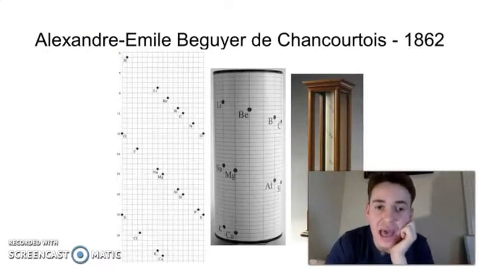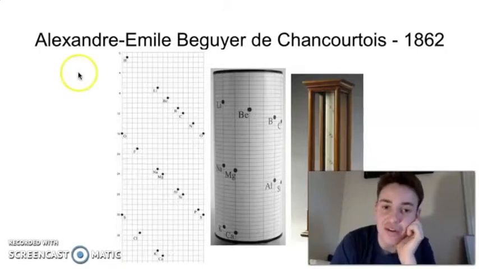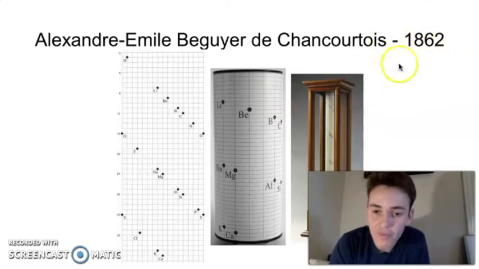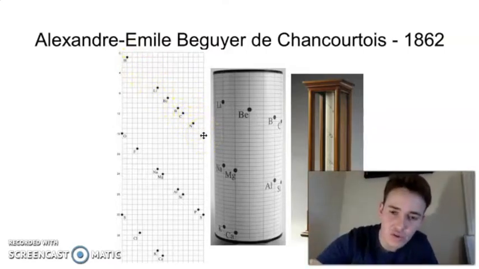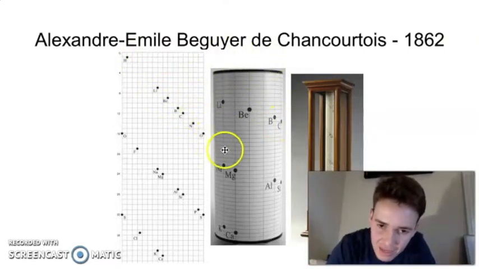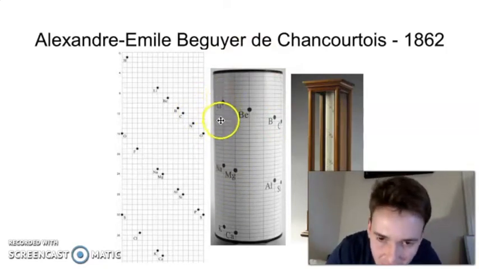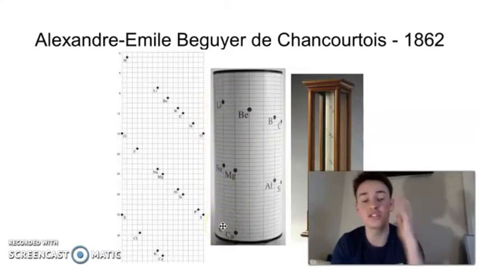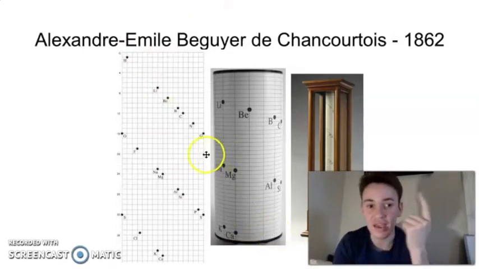Lots of scientists were trying to put something together. The first was Alexandre Emile Beguier de Chancourtois. I don't speak French. I'm sorry if I butchered that. But in 1862, quite a while before the periodic table came out, he built this screw. And the screw arranges elements around the screw. And by the time you get back to the same side of the screw, you see a similar element. So you see lithium here, and down below it, you've got sodium. And down below it, you've got potassium. And so amazing how he was already seeing this cycle of 8, right?